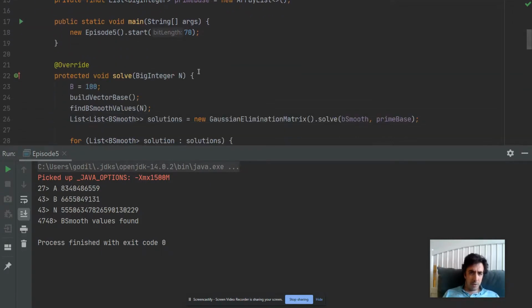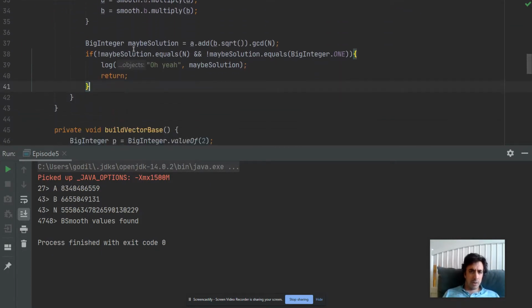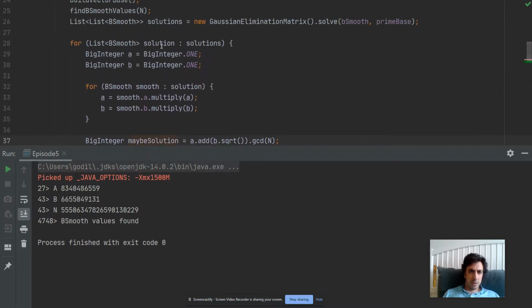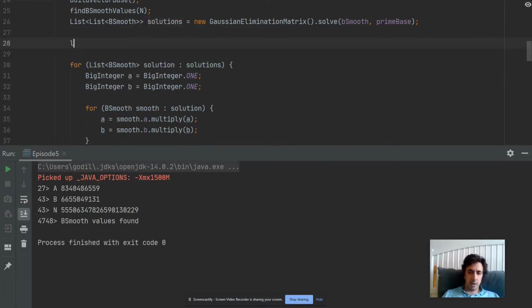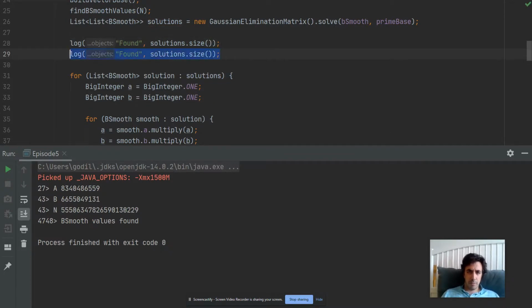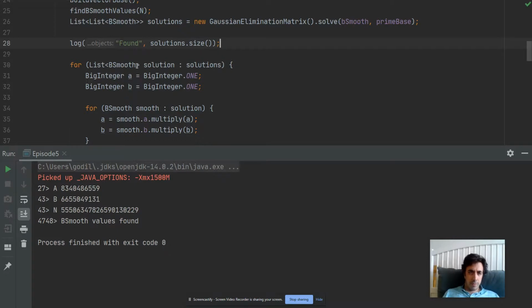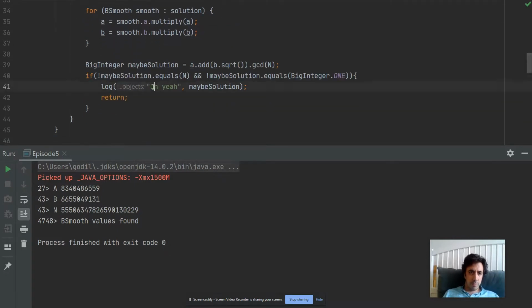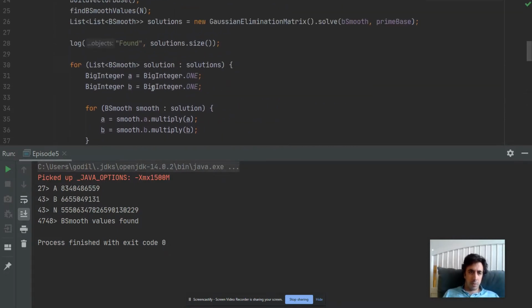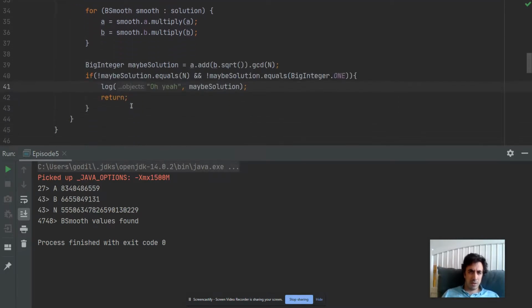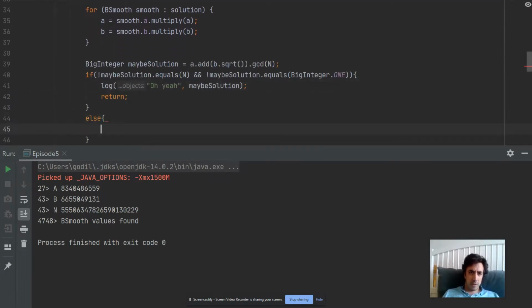We found the B-smooth, but we weren't able to extract any solution. Also log out. Maybe all of them were bad solutions. Also log out.